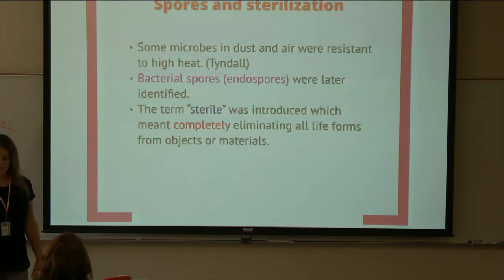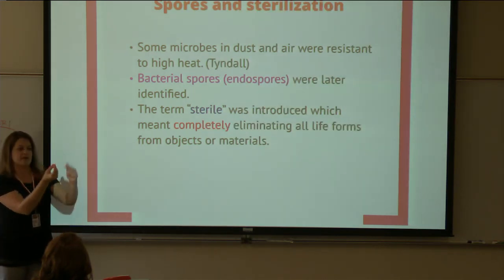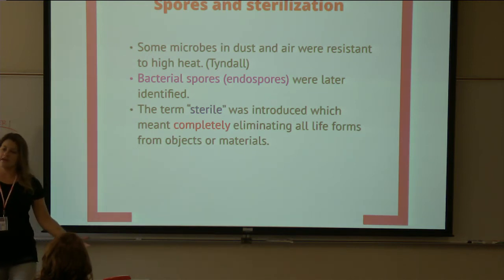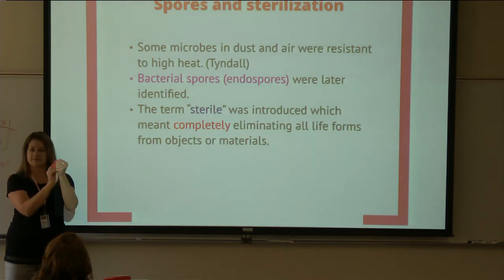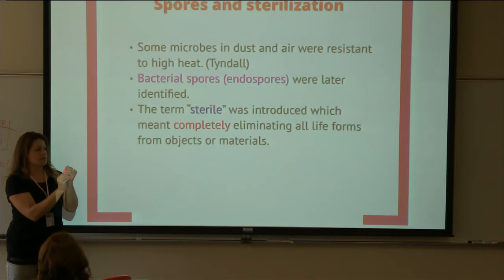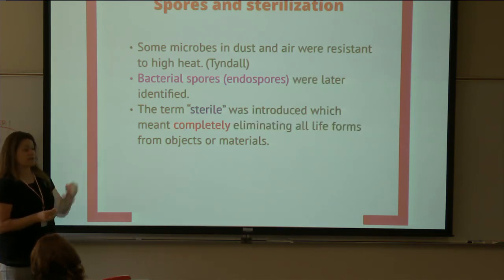What if one of those spores lands on the very sharp end of this paperclip, and now there's a spore here? And now all of a sudden this gets driven into my hand, where there's no oxygen deep down in these tissues. That spore is like, oh, there's no oxygen. Guess what I'm going to do? I'm going to turn back into that active bacteria, and I'm going to start an infection, a tetanus infection. So these spores are for survival.